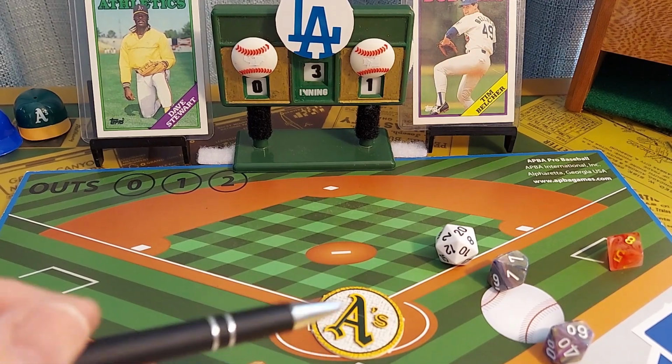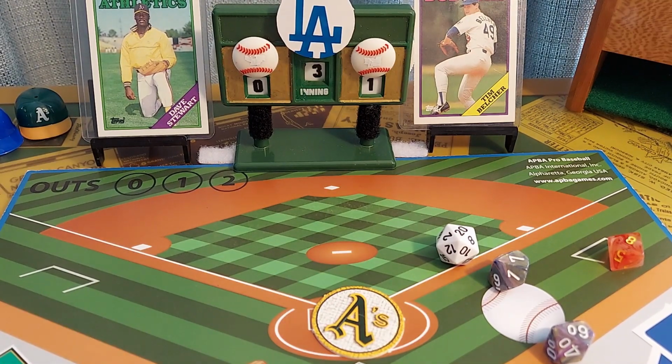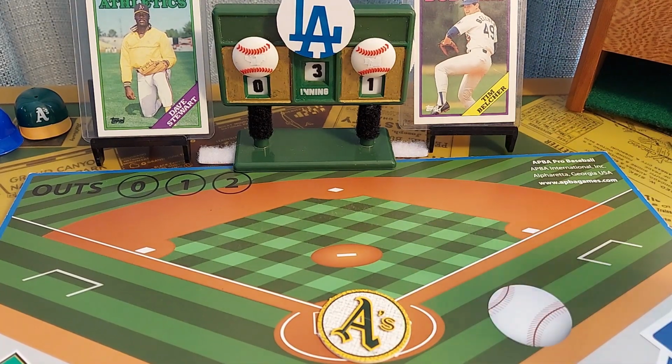So 67 plus 8, that's an out. Fly ball to left field. Stewart's retired. Made contact. Here is Carney Lansford. Led off the game with a double.